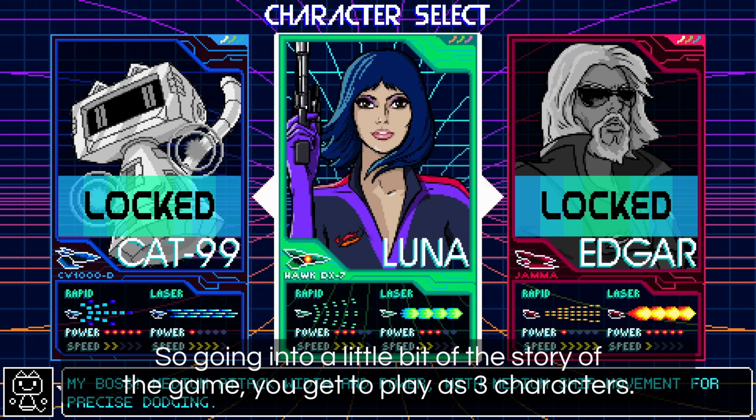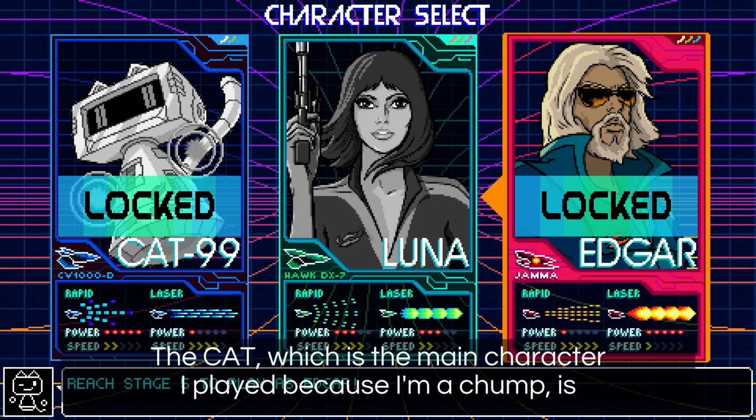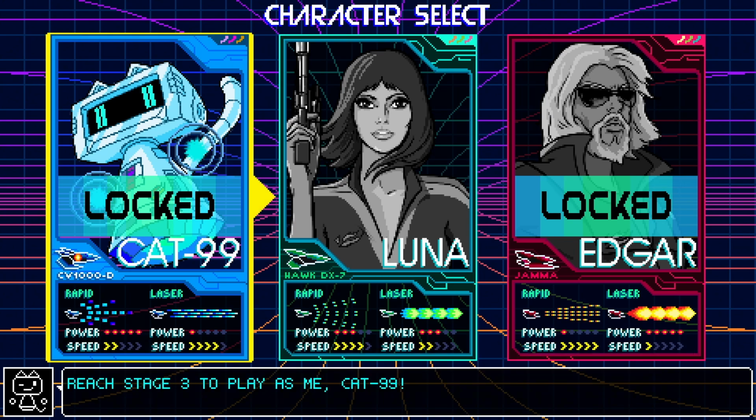So going into a little bit of the story of the game, you get to play as 3 characters. 2 of them out the gate are locked. They are gated by progress. The cat, which is the main character I played because I'm a chump, is gated by getting to level 3. Edgar is gated by getting to level 5.